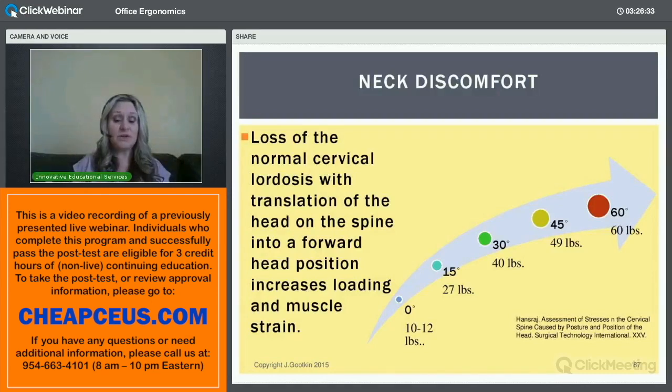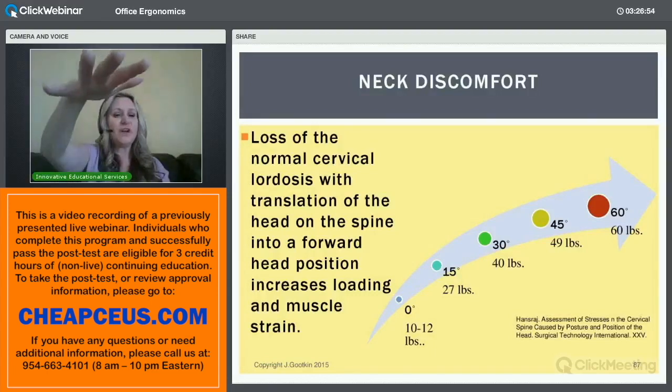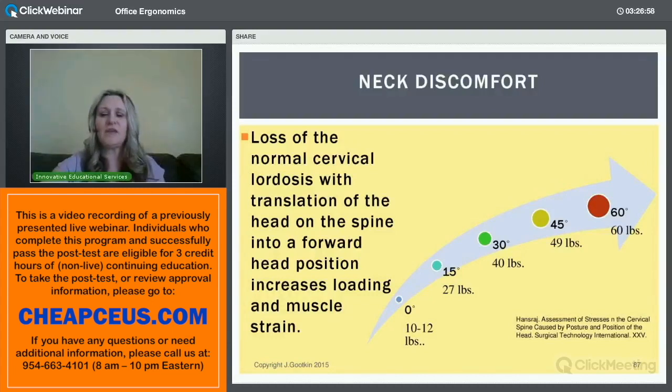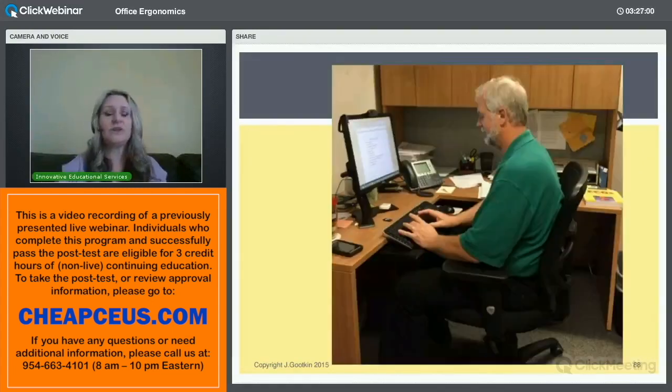So think about that person, even yourself, on that portable computer that you put on the plinth to do your documentation. You're past your 30 degrees. Think about that patient who, yes, maybe they wear high heels sometimes like I do, so they raise their chair height up, but they didn't account for their screen height. So now they're flexed down. So be aware that that cervical position really leads to altered neck position.